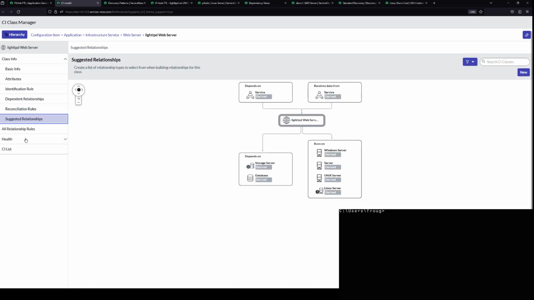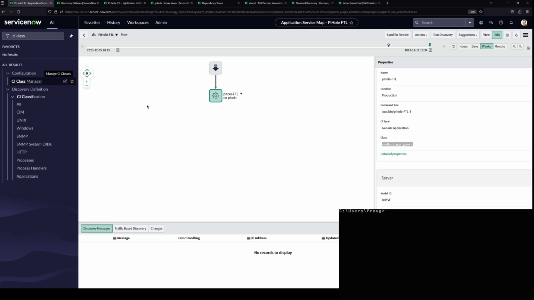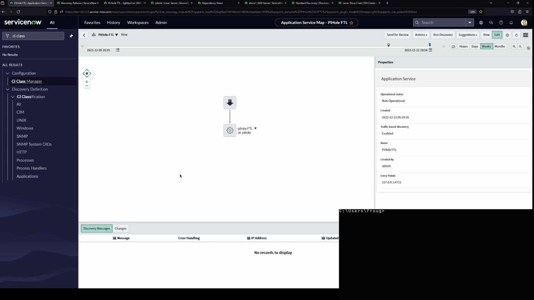So again, also CI health. We didn't really do anything here with that because, again, this is just a development instance. We're not actually managing and monitoring health, at least not yet. Maybe we'll do that in the future, where we install ITOM operator and start doing event management against these things, make bad things happen, and then maybe automatically fix them. But we've got to worry about getting our infrastructure discovered first before we can start talking about that. So that's kind of where we left off previously.